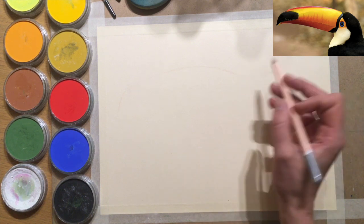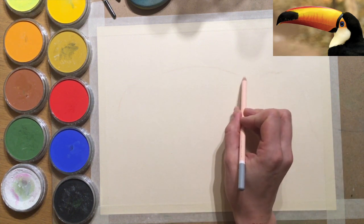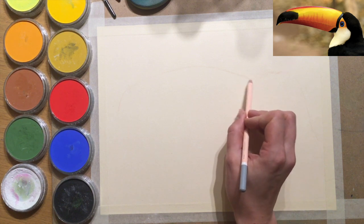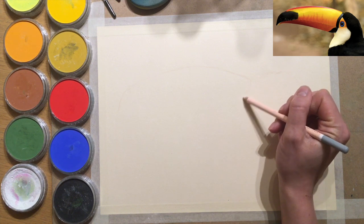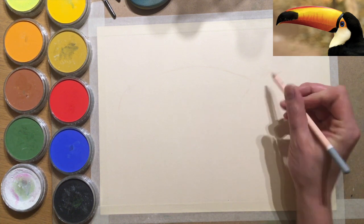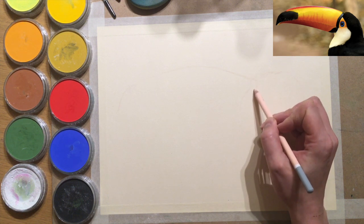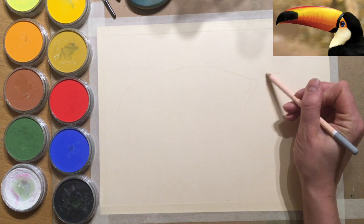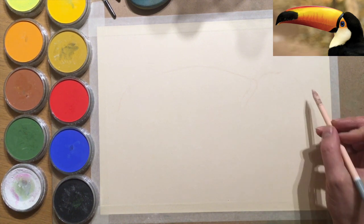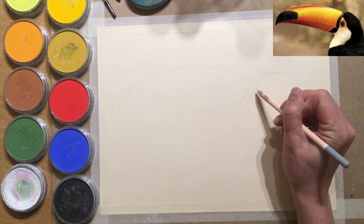I just use a light pastel pencil. This one is 681. It's like a peach sort of colour, but I use the light pastel pencils because with pastel pencil you don't really have to commit to it. You can just colour over it with something, so if you make a slight mistake it doesn't matter. Okay.